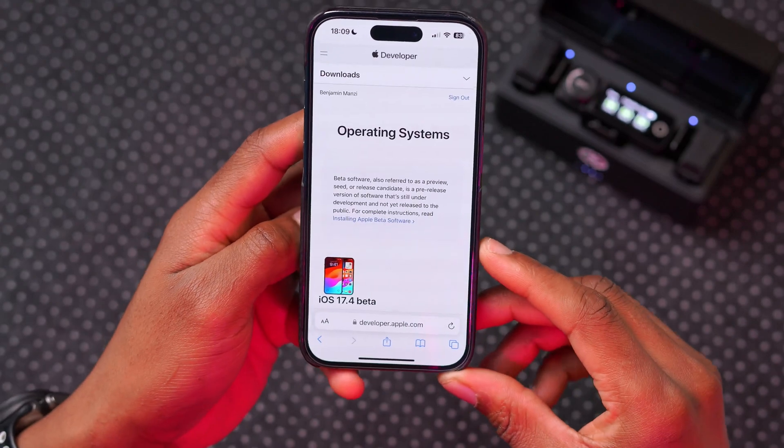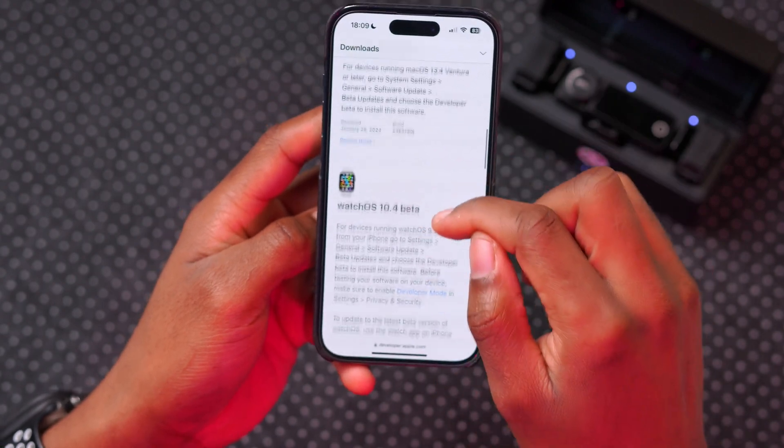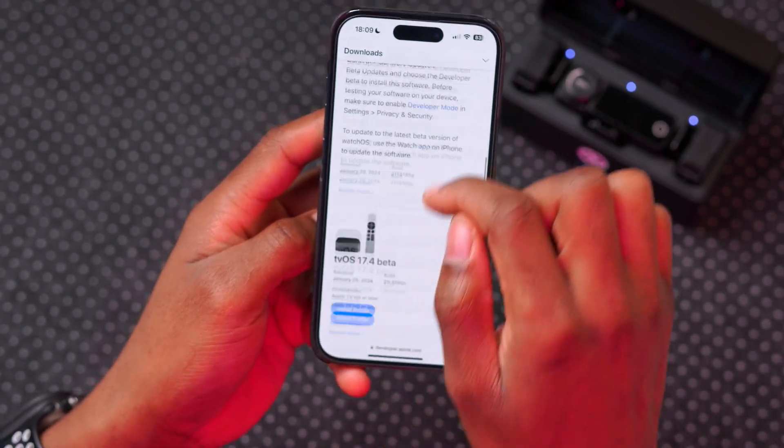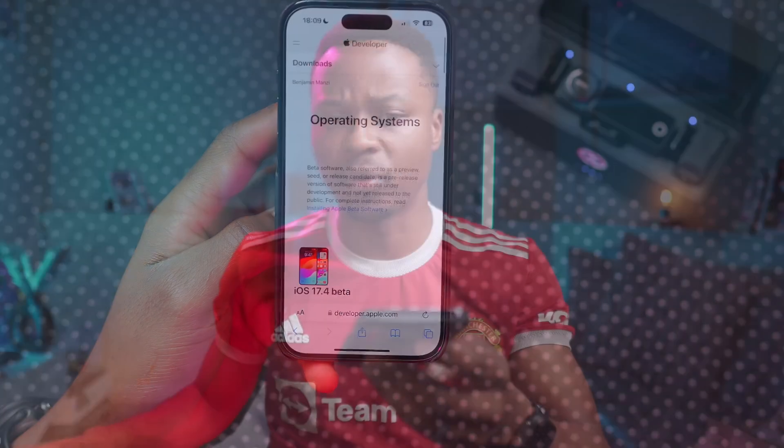This is not all that Apple released. There have been a few changes to the way Apple releases updates. Last week they released iOS and iPadOS, but today they also released macOS 14.4 — the first beta — and watchOS 10.4 beta 1, released today. A few others were released a few days ago. I'm not exactly certain why the schedule is staggered, but we have these updates now.